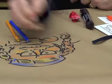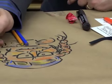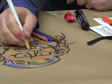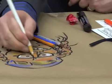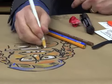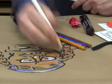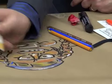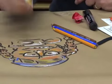Of course, I do comics, so everything I do is kind of cartoon. And then you put in her super white teeth, and little highlights on her nose. And there you go. And always, the white always makes it pop out when you put the white on. Get started practicing. And there we go.